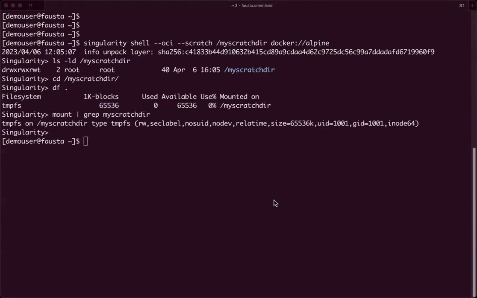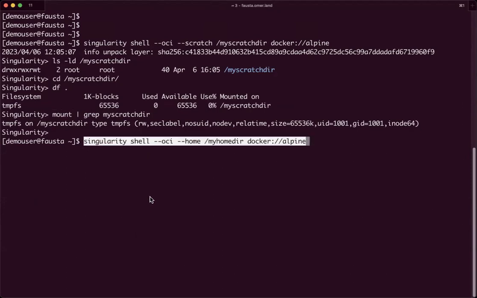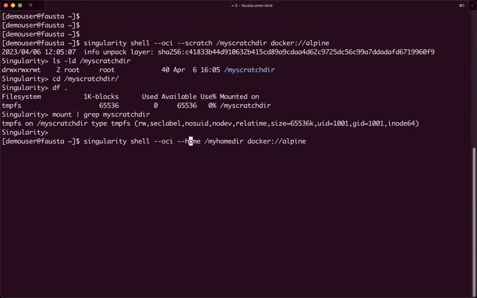Moving right along, another thing we've added is the ability to override the home directory of the user inside the container. So this comes in two flavors. Here's the first one. You declare --home and a name of an in-container home dir.